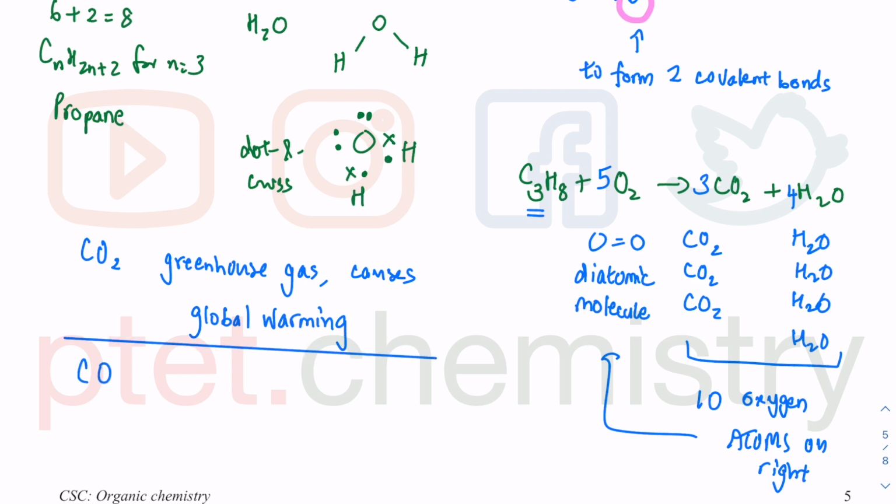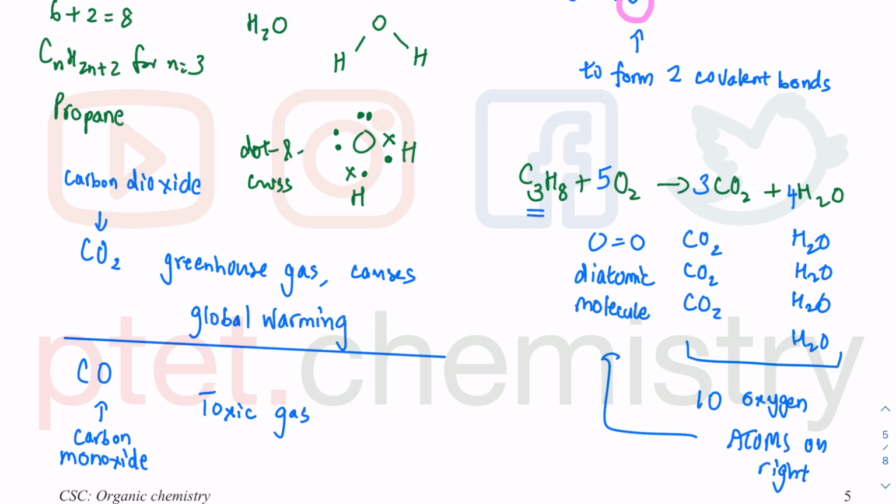The next one is carbon monoxide with 1 oxygen only, whereas previously it was called carbon dioxide. Di refers to 2 oxygen on the carbon. This is carbon monoxide. The biggest danger of carbon monoxide is that it has a toxic effect. It's a toxic gas. It can definitely kill people because it is toxic.